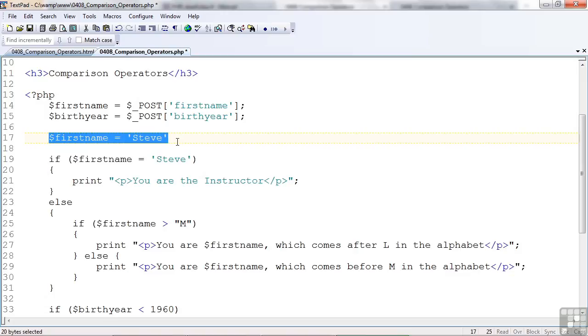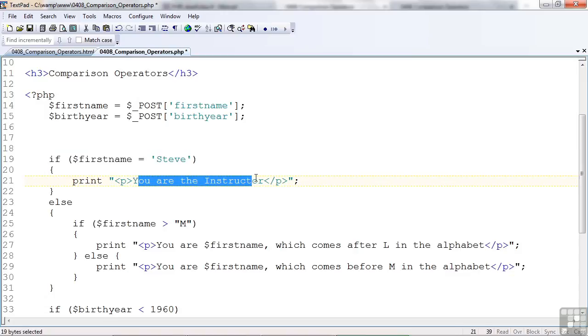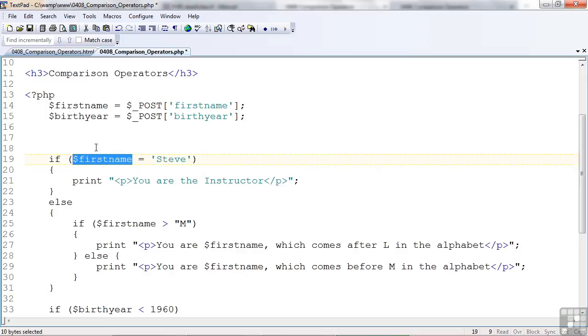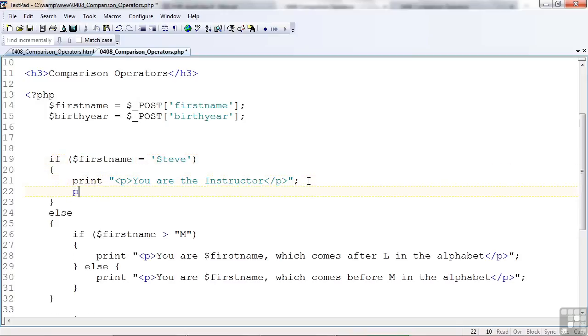I'm going to get rid of this line. And then it falls through to you're the instructor. It doesn't matter what value I put in first name. When I enter it in the form, it clobbers that first name and prints Steve in first name. I'll prove it to you. Here's the you are first name. We'll put that right after the paragraph, and I'll run it.